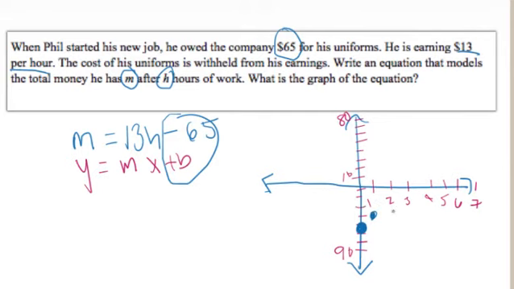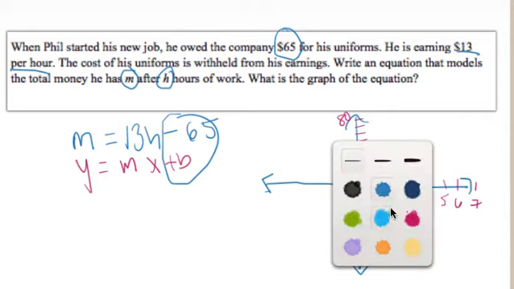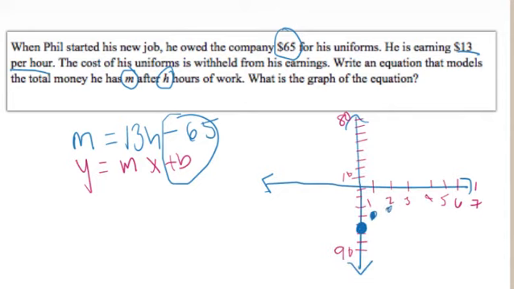He works another hour, he's going to take another $13 off. So that's a total of $26 off. So now we're around $40. Okay? Oops. 3 hours, he's going to take off $40 about. So $40 off, so he really only owes about $25. 4 hours, 4 times 13, that's going to be 4 times 10 is 40, 4 times 3 is 12, so that's $52. He still owes a little bit of money.